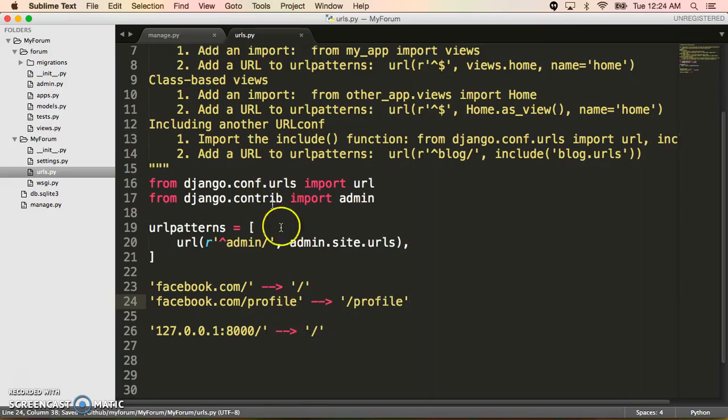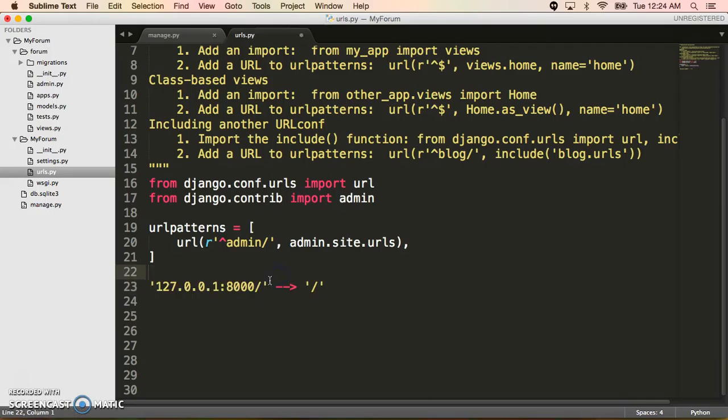So in urls.py, we basically try and define different paths which we want to handle. So the first thing we want to handle is the homepage. So we want to basically handle the slash. Now notice that there's this thing in the urls.py. Remember, the urls.py is in the main app, my forum. There's this urlpatterns, and it's basically a list of things with this specific syntax.